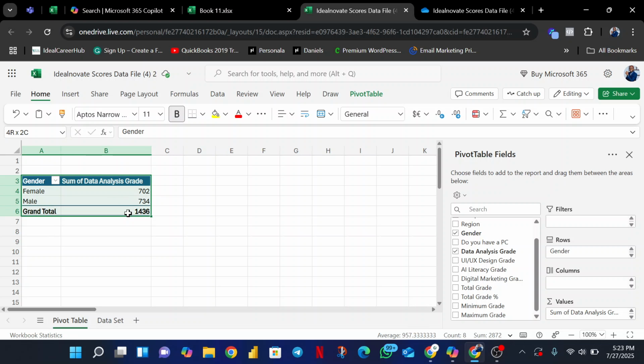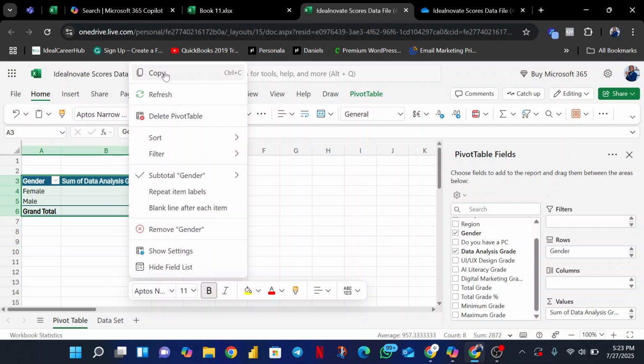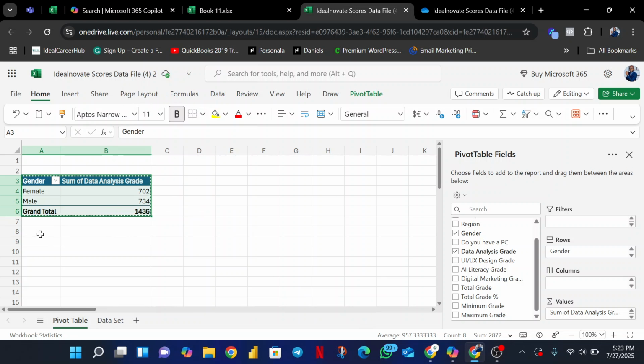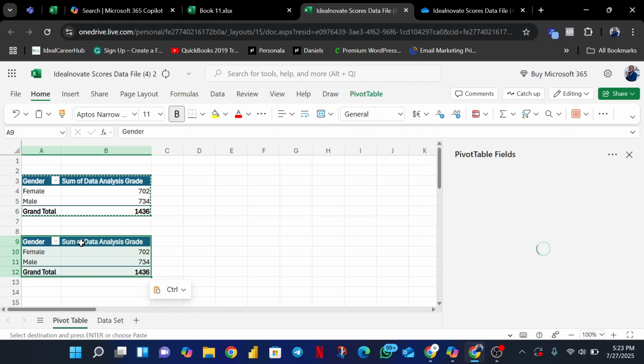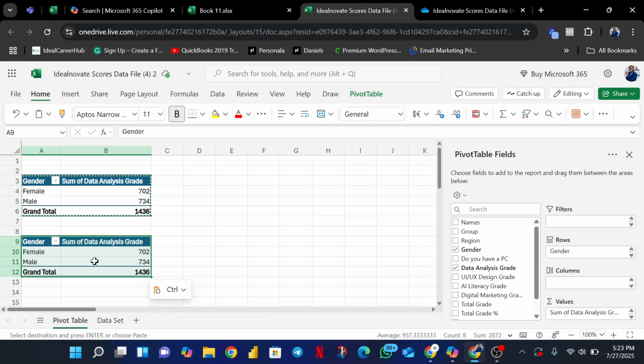So we copy this pivot, and then we want to do another one. So we copy this, and then we'll come here. Are you seeing what I'm doing? And then we come to the next. Just give some space to make your work neat, to make your work easy to be understood. Is that okay? We love neat things, we love clarity right here at Ideal Novate Data School. Okay, so I'm going to press Ctrl V to paste it, or right click to paste the new pivot table.